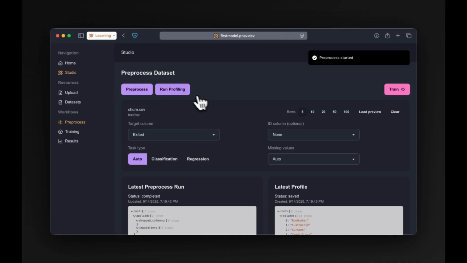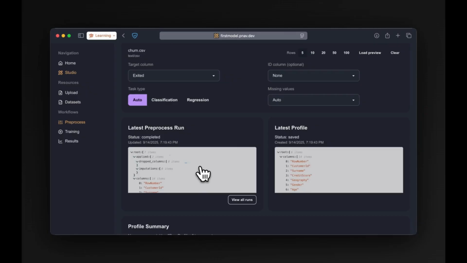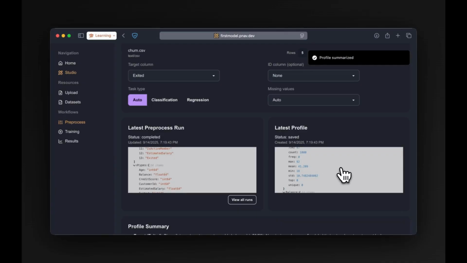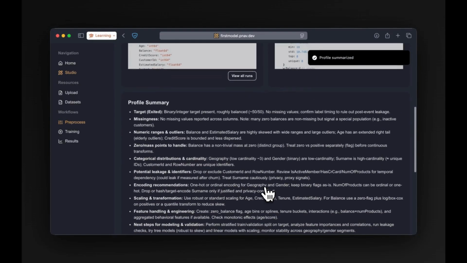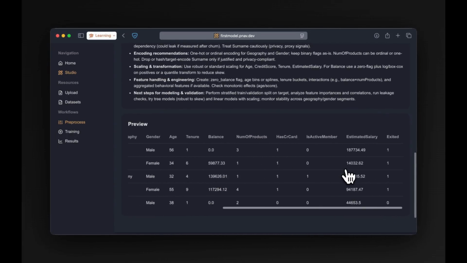And after that's done, you can run profiling to get some info on this preprocessing. Basically, preprocess again calls the agent, sends the CSV, and gets some data from that CSV. Also, it's going to infer some data types, and it's also going to call describe on the CSV. That way, the agent is going to have info about all the statistics about each column. And with this data, it's going to generate this profile summary, which is what it thinks about the data on the CSV. You can also preview data if you want to.